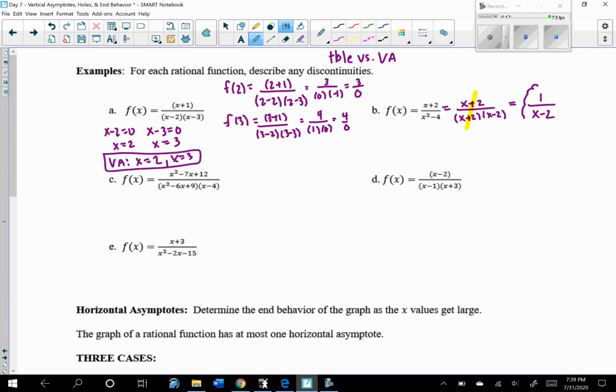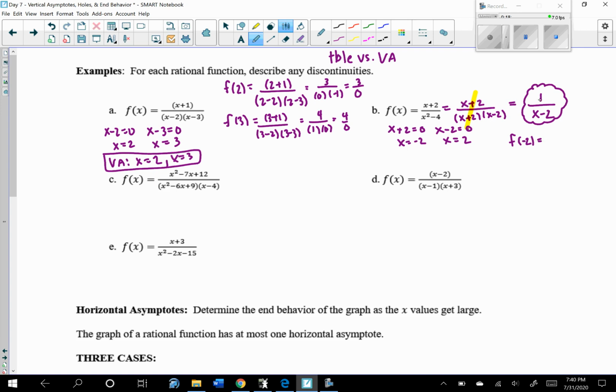So now we're going to use this to check our values. If I go back to the original problem, I need to set the denominator equal to 0, because remember, always look at your original problem to figure out what values you can't have in the denominator, so negative 2 and 2. So now I'm going to use this simplified answer to check these values. Always use your simplified, because if I get a number, then I know it's a hole. If not, then I know it's a vertical asymptote.